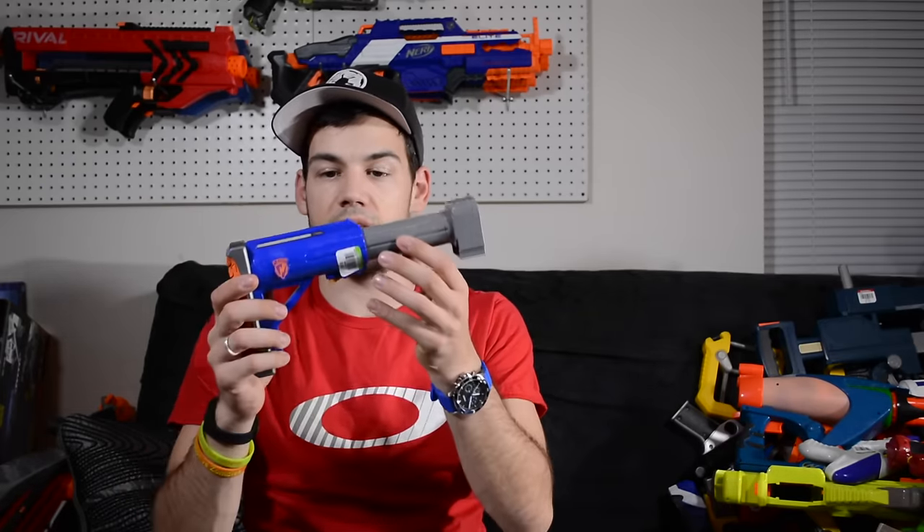Also picked up a Busby Air Max Extreme for a dollar, or maybe half price — I can't remember. I know this doesn't have one of the bigger plunger tubes like the Gen 1 Panther, but still kind of a neat blaster for only a buck. Got a Raider stock for 69 cents — pretty sweet find. I have quite a few of these now. Always love the Raider stocks and will pick them up at a reasonable price. Also an Airtek 3000 for 69 cents — I think I got this the same day as the Stampede. 69 cents — are you kidding me? Absolutely going to pick that up. It works, so that's pretty sweet.